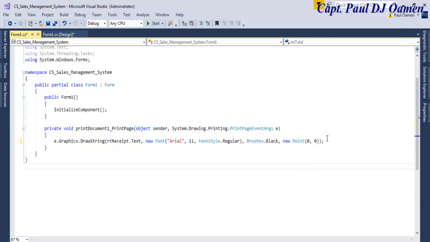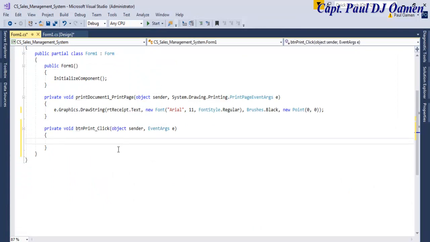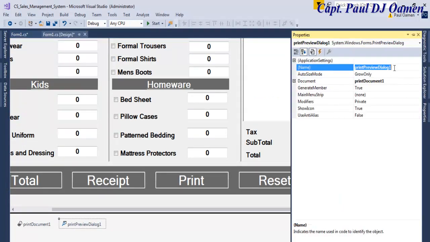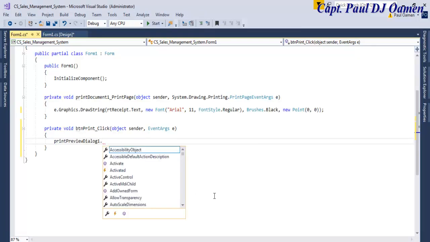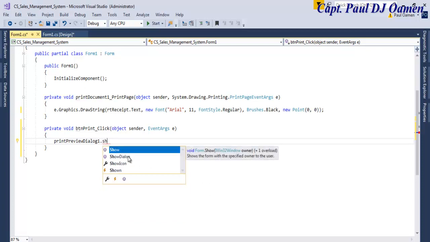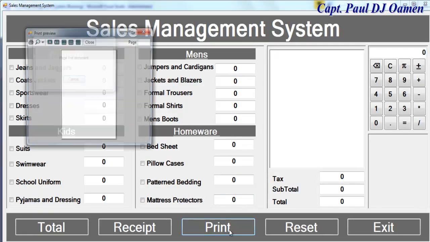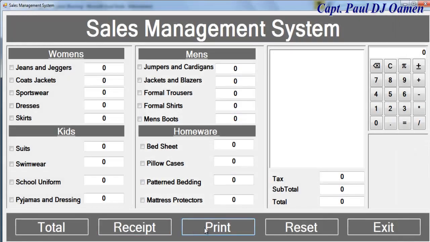So that's what I'm going to use for my print, but there's one more thing that I need to do. I need this one to display the dialog. So let's say print preview, this very one. Let's copy the name, double click, and just paste that there. Dot show dialog. There, that is it, done. So the print is taken care of. If I run my system now and click on print, there we go. So the print part of it is taken care of. That's how easy it is to implement print process inside C#.